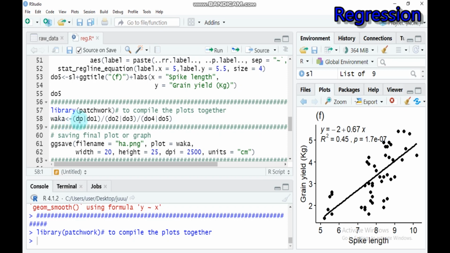Waka means D0 slash D01, and again you have to use a vertical bar here, slash here, and again D02 vertical bar, D03 slash D04 and D05. If you type this, you will get six simple linear regression plots in one form.